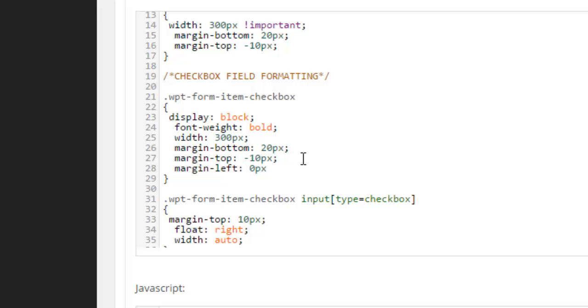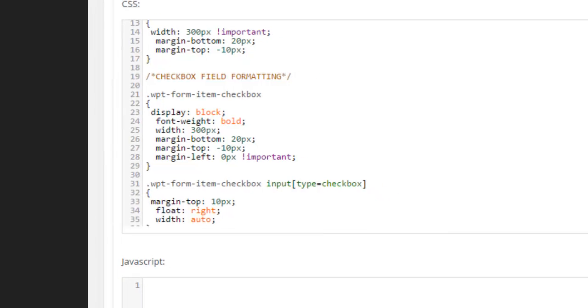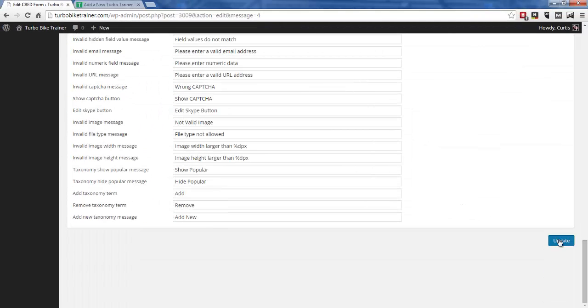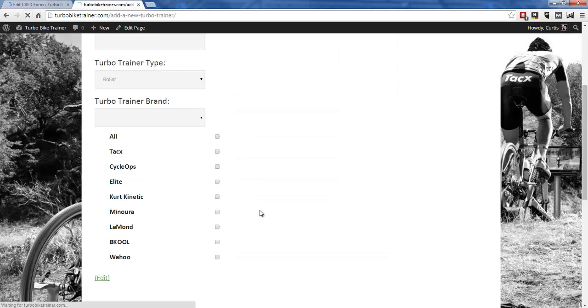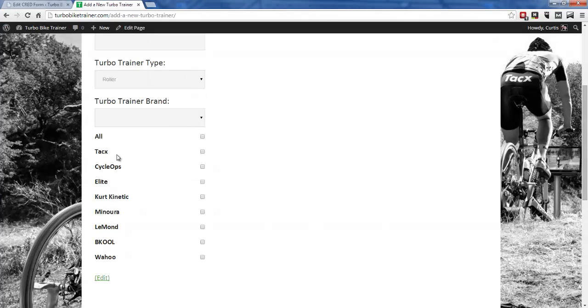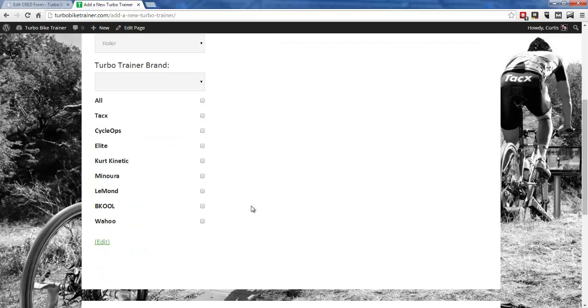I'm going to put the word important so it overwrites any other styling that's in the style sheet for the theme. Right, and there you go, it's got rid of the margin left, so now everything lines up neat. And that's not really essential if it's going to be a form for creating new posts, but you might as well make it neat, everything lined up.